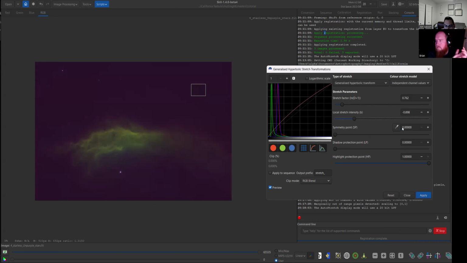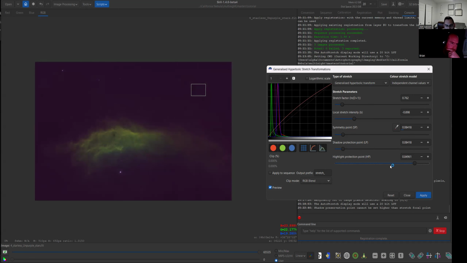Then click my symmetry point, I'll do that. I would move these around. Now I'm really starting to see some colors there. See what's starting to look good to me. Maybe I would do this one more time before I really notice I start losing it.